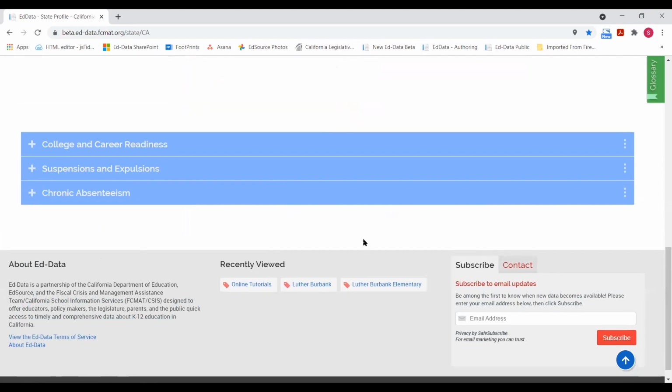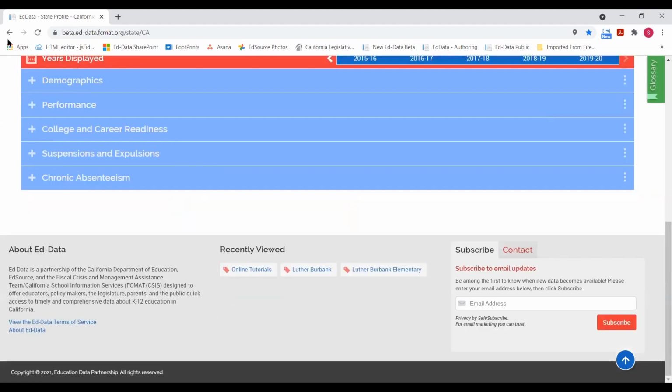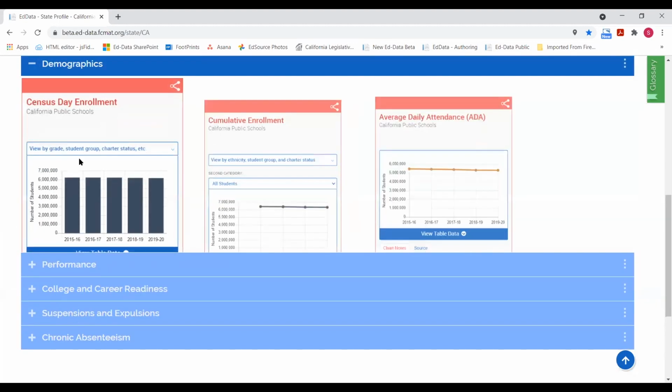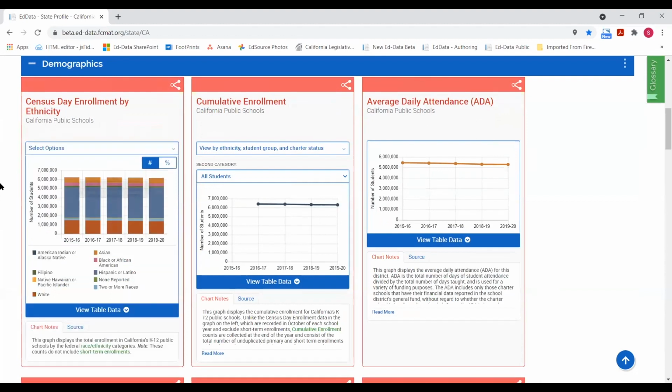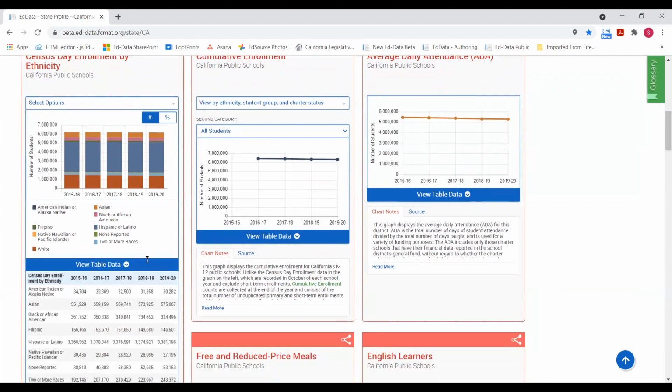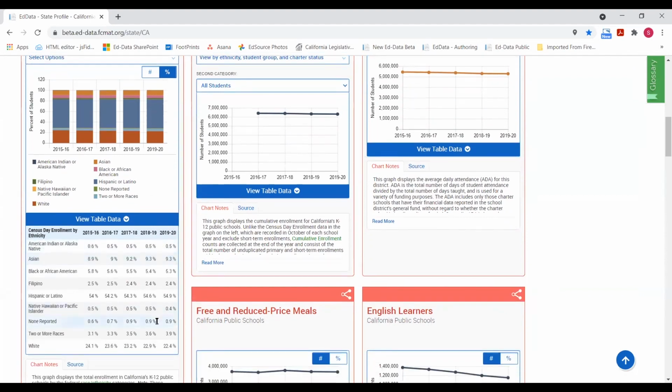Smita, can you demo the toggle button of the numbers and percentages? Yes, let's go back to that here. So not every graph has it, but if you're in a graph that has multiple groups, then you can, it's right at the top. You can see the number and the percentage, and I'll expand the table so you can see how it affects it. So right now it says number of students, and you can see these are counts. If I click on percent, it changes it to percent, and then you can see the percentages down here.